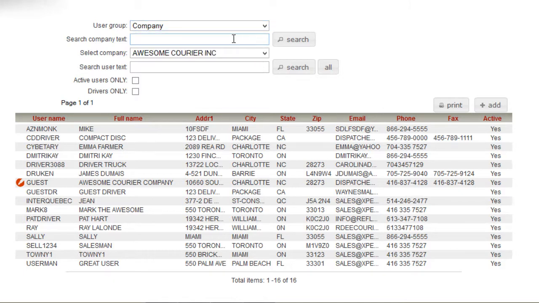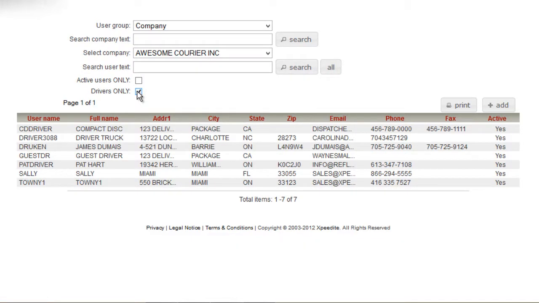Search company text. Select company, though this is a drop-down selection box, your company's name will display here. Search user text. Active users only, a checkbox that allows you to isolate only active users for display. Drivers only, a checkbox that allows you to isolate only drivers for display.